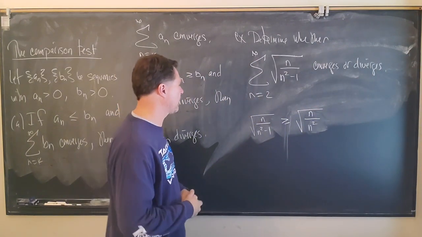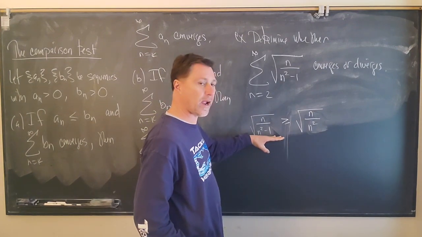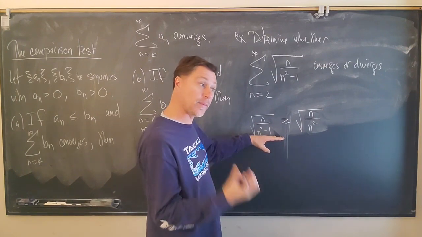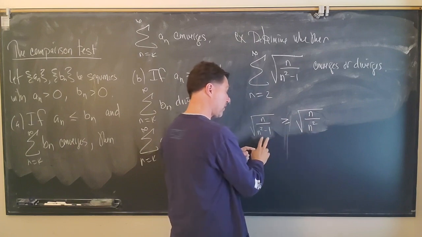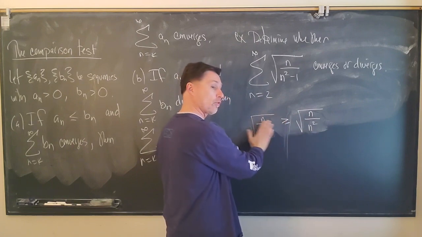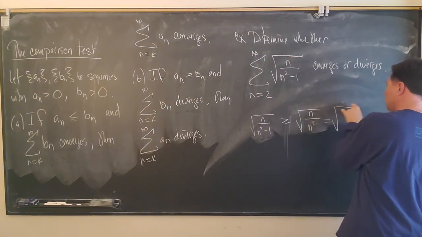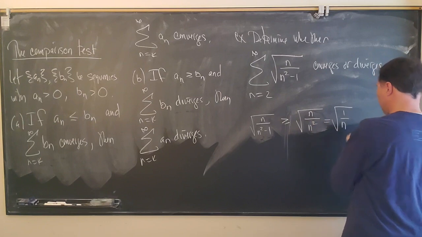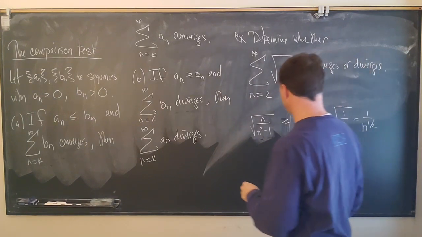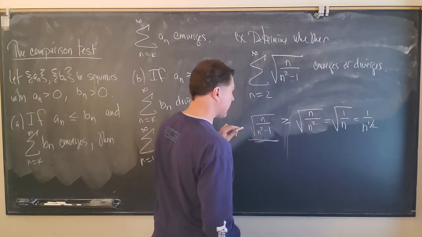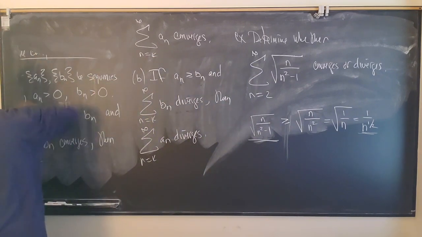All right, so what just happened there? When you have a fraction and you subtract in the denominator, making the denominator smaller makes the fraction bigger, right? So if I compare these two, the denominator here is smaller, which makes this overall expression larger. And then we can say, okay, this is square root of 1 over n when I simplify, which is 1 over n to the 1/2. So we've shown that our sequence here is larger than this sequence, and now we can write our conclusion.